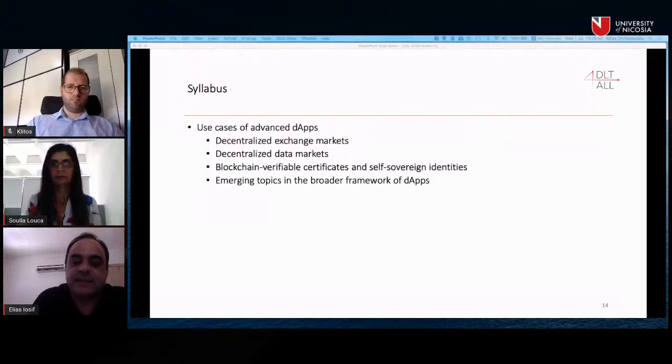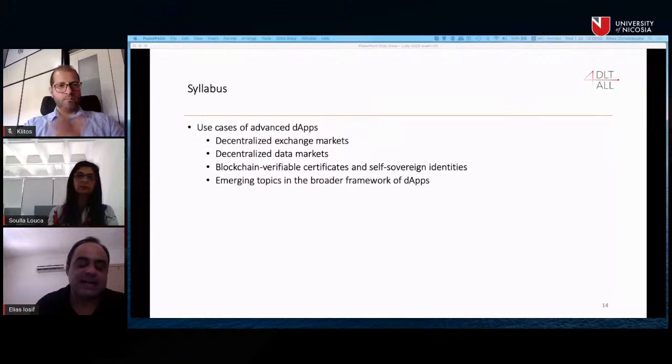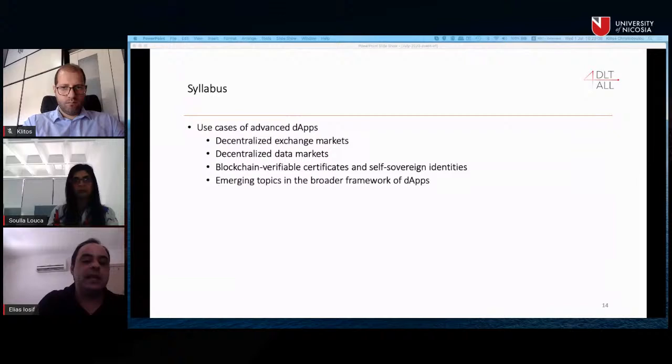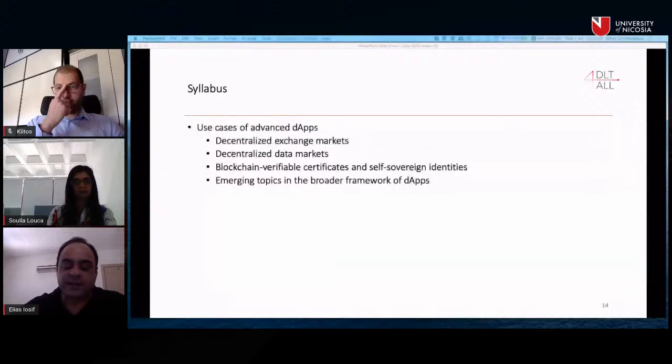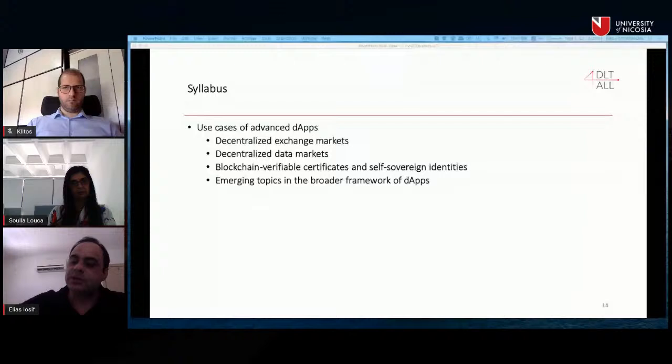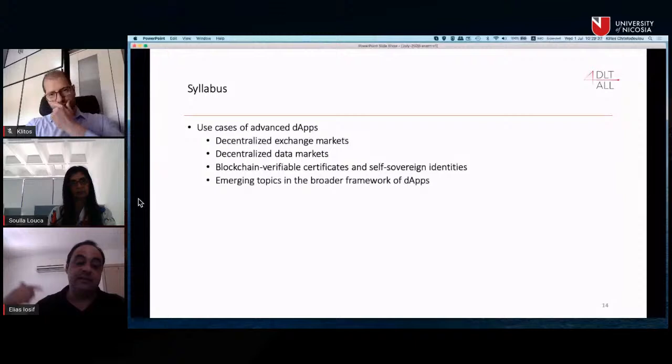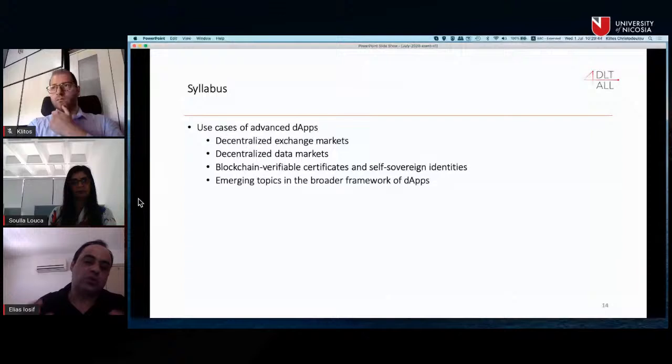Let me give you an example. The current situation is that giant companies that provide you email or social media companies, they are controlling your credentials. You can use those credentials in order to gain access to other services, as those services frequently prompt you to please use your X email account in order to log in, or use your other account in order to enter. This way we have silos of IDs. We have some giants that control your ID, at least as far as those web services are concerned. So the idea is to reverse this situation and put the user at the center of the ID.